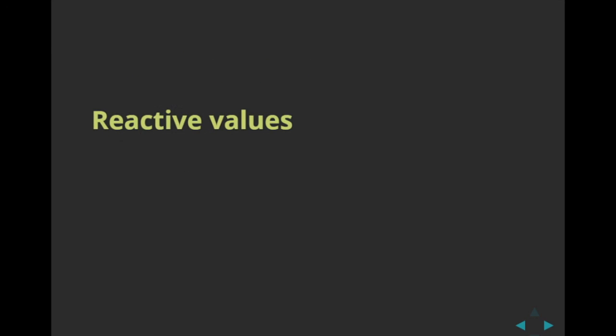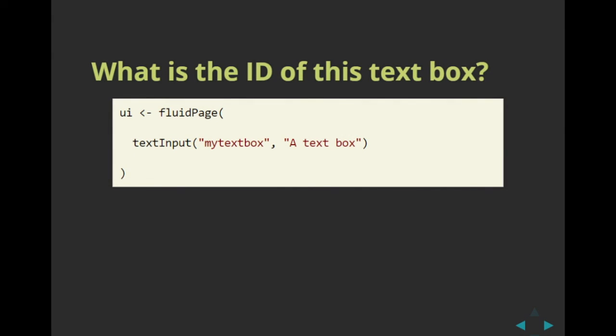And I'm going to start here just by defining what I mean by a reactive value. So I'm going to go back to some code that you've seen before, kind of. Here in the fluid page, I'm adding a widget. It's a text widget, and my question for you is, what is the ID of this text box? Right, my text box. I haven't actually named this argument. I'm not calling it inputId equals, but I could if I wanted to, because it's the first argument, and the first argument is the unique ID, and this unique ID is what you can access within the server if you want to know, in this particular case, what the user has typed in.